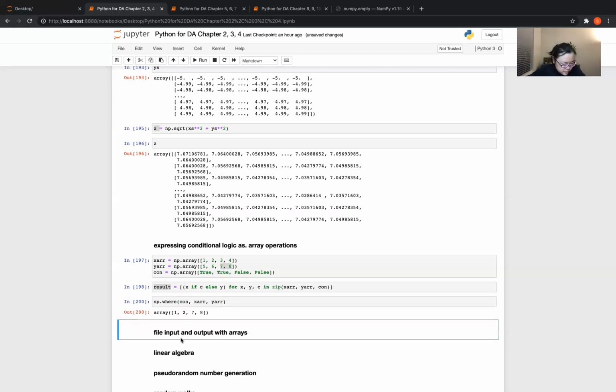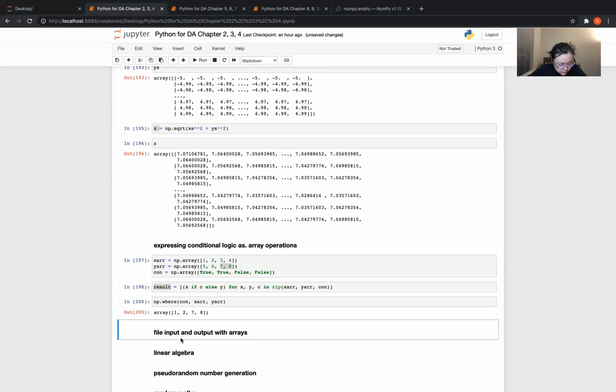See, we can have the same result here, right? Then the second, np.where is also a very important function, a method that we need to remember.